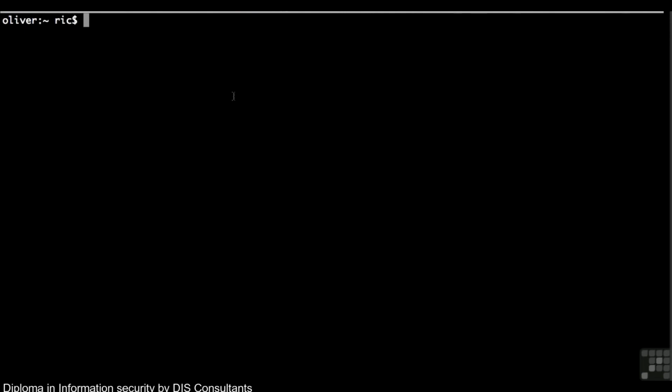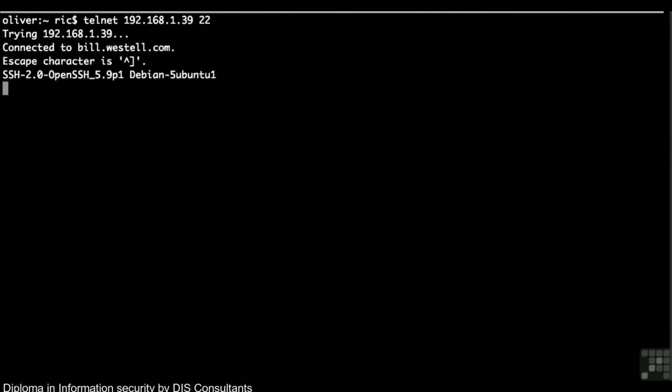In this lesson, we're going to be talking about banner grabbing. A banner is any message that an application provides. In the case of networked applications, which is primarily where we would be doing banner grabbing, a networked application would spit back a message, sometimes indicating the type of service that is actually running on that particular port on that server. In this case, I'm connecting to port 22 on my network, and port 22 is the SSH port. Now you can see that I'm running SSH 2.0 OpenSSH version 5.9 patch 1 on a Debian Ubuntu system.